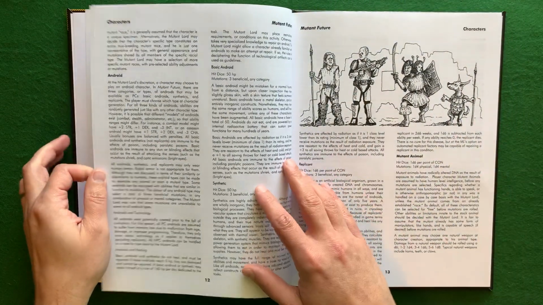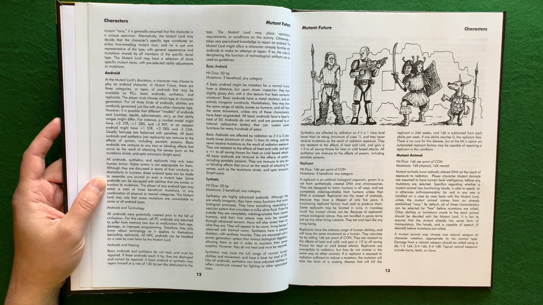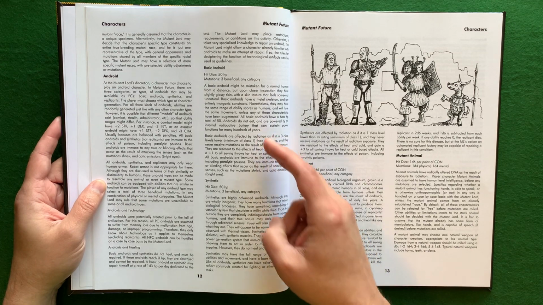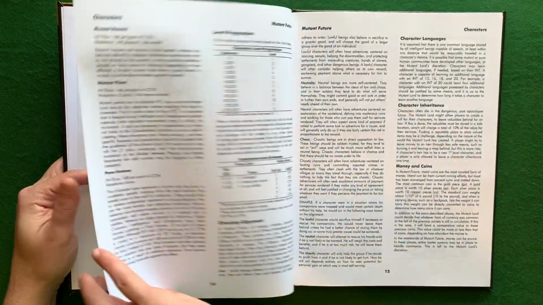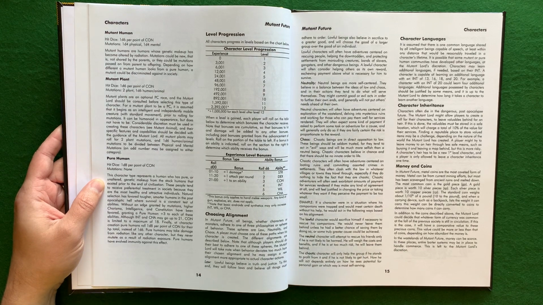And so here they have all the different character races. The races that you can play are 3 different types of androids. You've got basic android, synthetic, and replicant. There is the mutant animal, the mutant human, the mutant plant, and the pure human.